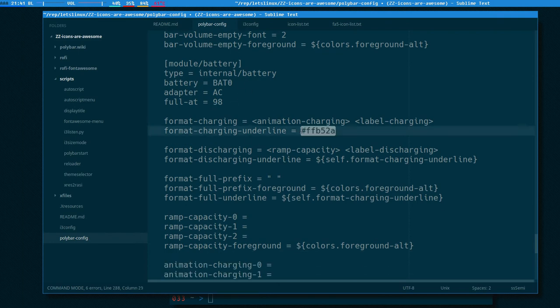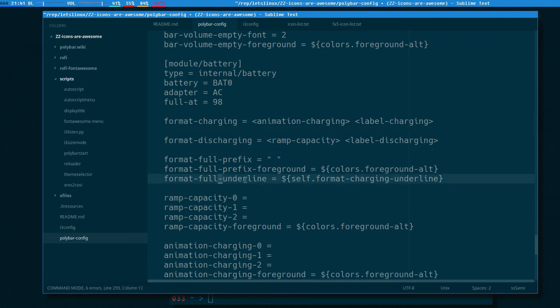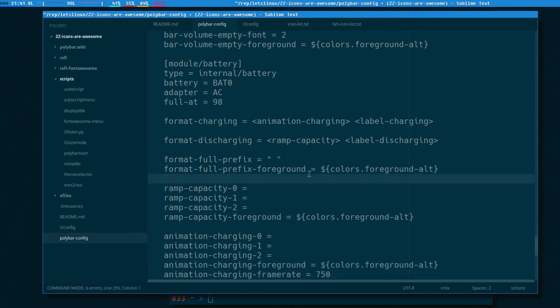So let's start by removing these underline definitions. I think we can remove the whole underline lines like this. If you want underlines, keep them, I don't care, but I really don't like these colors. It looks like a circus. Okay, underline is gone.